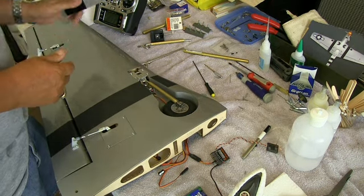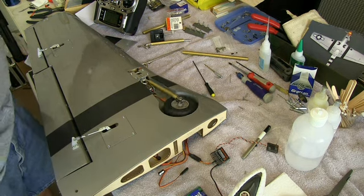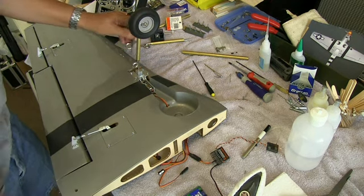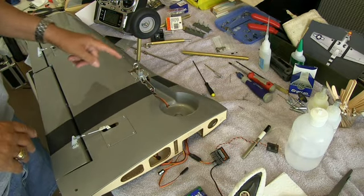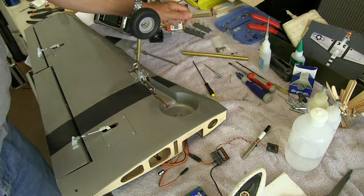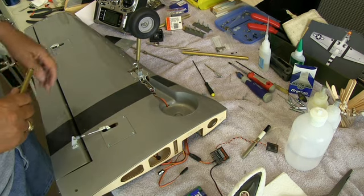Looks pretty cool to me, and it only cost me $5 just for some brass tubing and some wheel collars to reinforce this. Because one thing I have noticed, especially for you guys that fly off of grass fields, is that struts like this just end up going doot, doot, doot, and the plane moves all over the place. I had a choice whether to use brass or aluminum, and I chose brass simply because of the stability. If that bends at all, you're not going to bend that. It's going to break loose in here before it actually bends this strut. So I thought that was pretty cool.